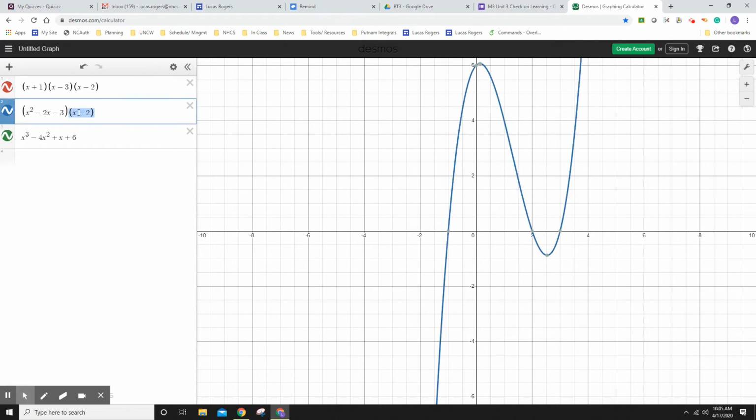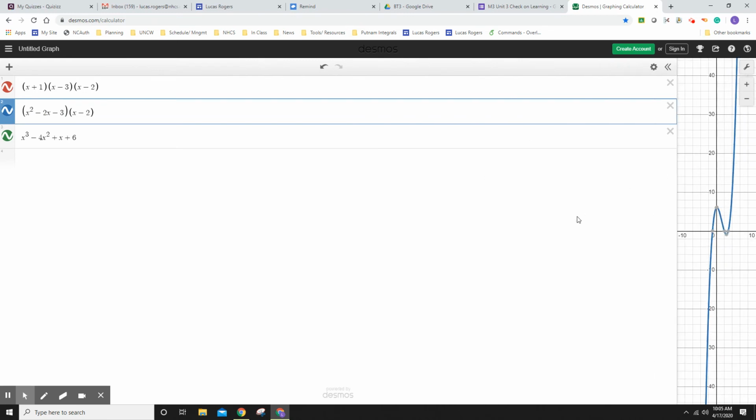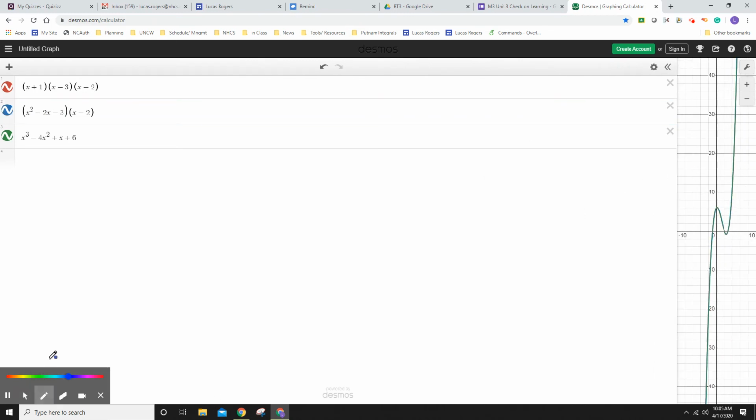So what I'm going to do is I'm going to choose this new factor here to divide out. And what I'm going to want to see from that division is that this ends up being my answer. If I take this entire polynomial here in completely factored form and I divide by the x minus 2 factor, it should cancel out, leaving me with only these other two factors multiplied together, which is this quadratic equation. Okay, so as a process, there's two ways to accomplish division. You can either use synthetic division or you can use long division.